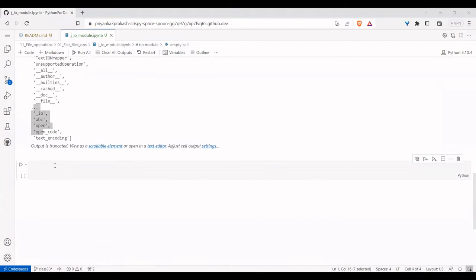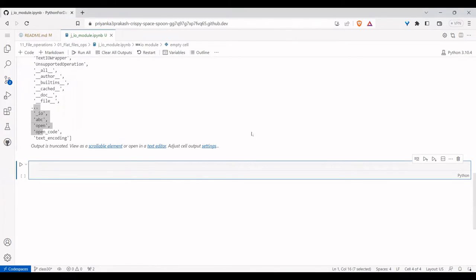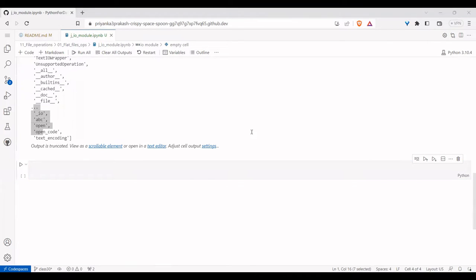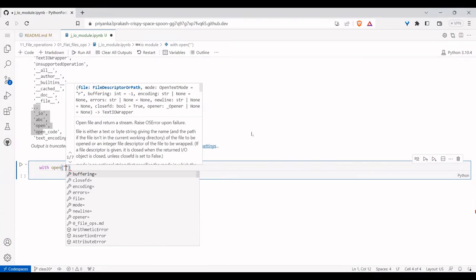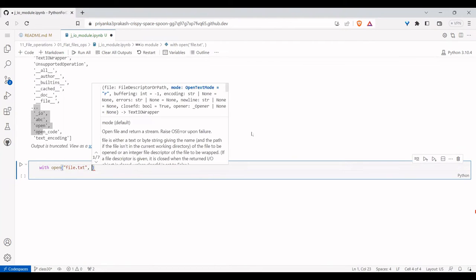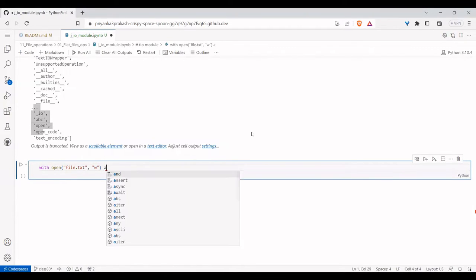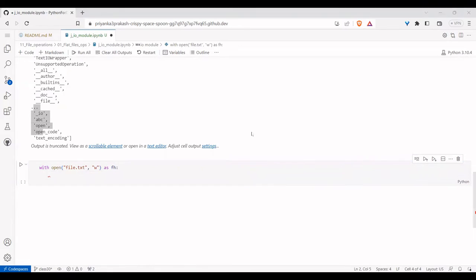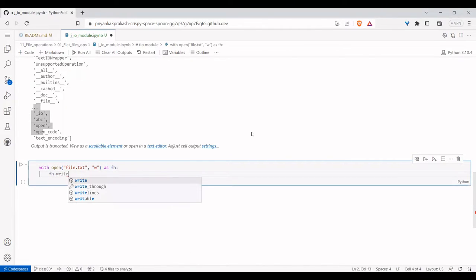What can we do with that? Typically, you know how to work with a file and do operations. If I want to work with a file, what are we doing till now? With a context manager, as I told yesterday, with open of file.txt. If you want a read operation or write operation, you should specify that mode. If I say write as file handler, I can do some writing, right? file handler dot write of, say, this is first line. This is how we have written.